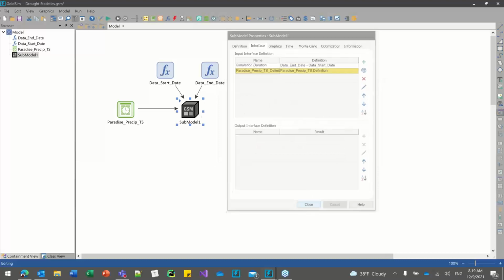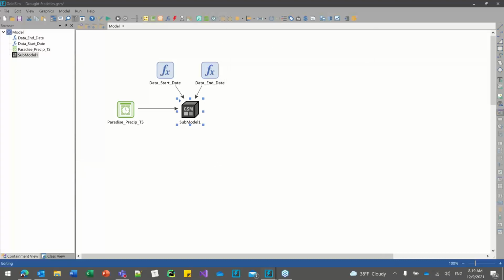Okay, so now the whole time series is coming in, and now it's time to go into the submodel and start evaluating the time series. But before we do that, we need to add the time series and link it to the time series definition.